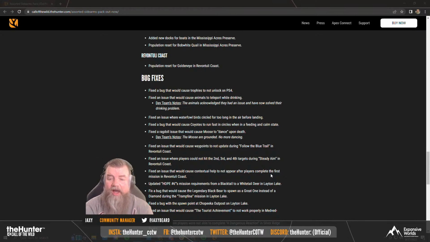We fixed an issue where players could not hit second, third, and fourth targets during steady aim in Revetuli Coast. Now you can hit said targets in Revetuli Coast. Fixed an issue that would cause contextual help to not appear after players complete the first mission in Revetuli Coast. As you can see, the missions were getting a lot of love this update.